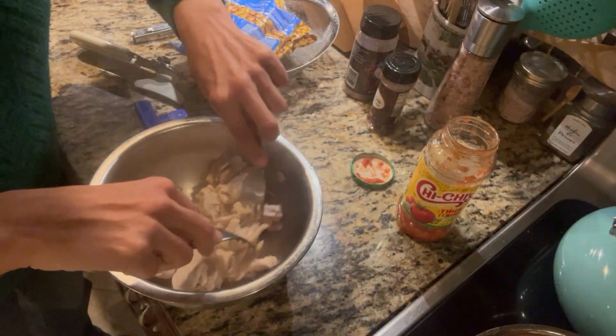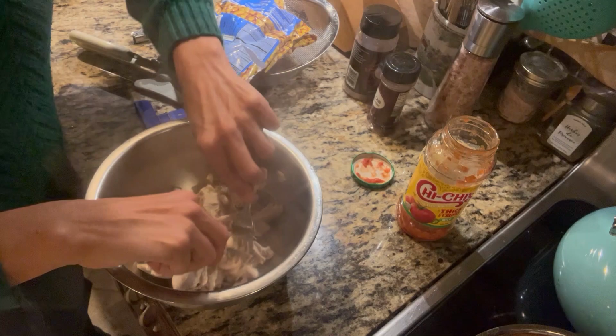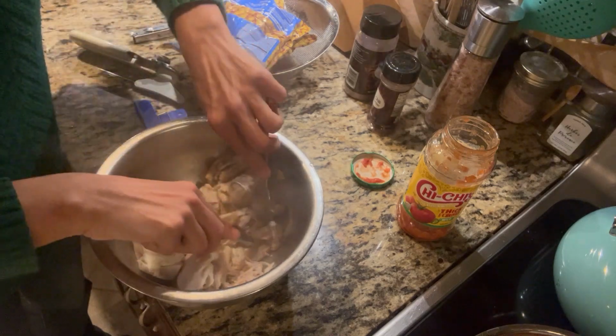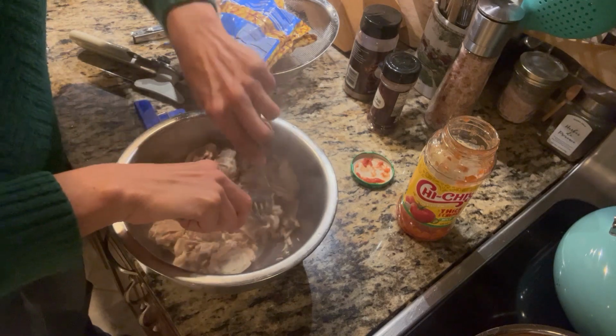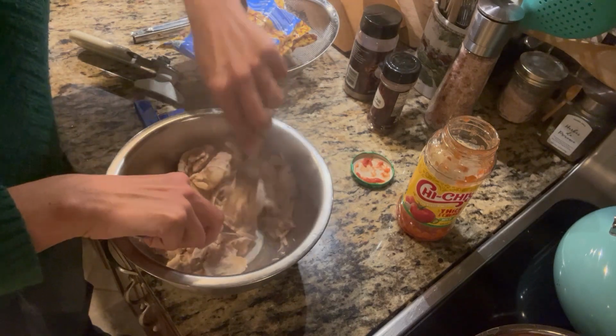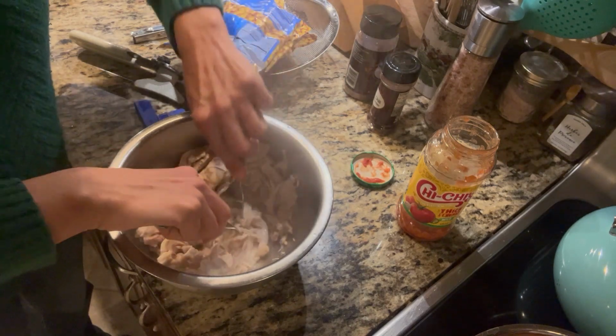If I cook the chicken in a little bit of chicken broth in the Instant Pot on high pressure for about 10 minutes, I find that it just completely falls apart. And these chicken thighs look nice and moist. These will be really delicious.